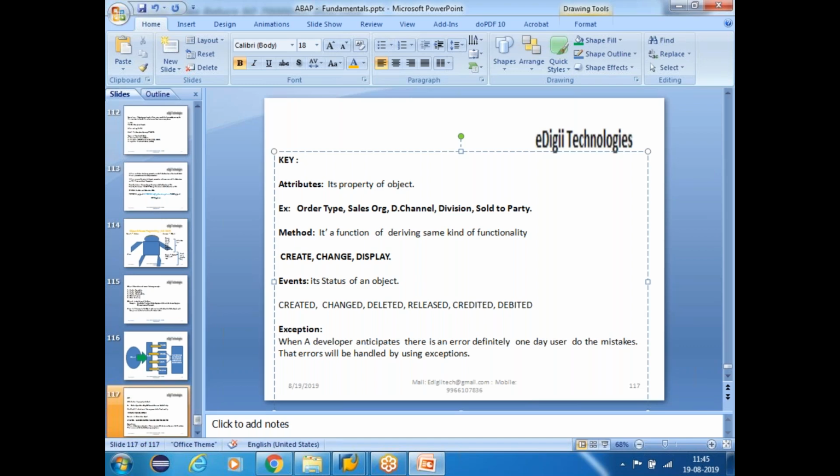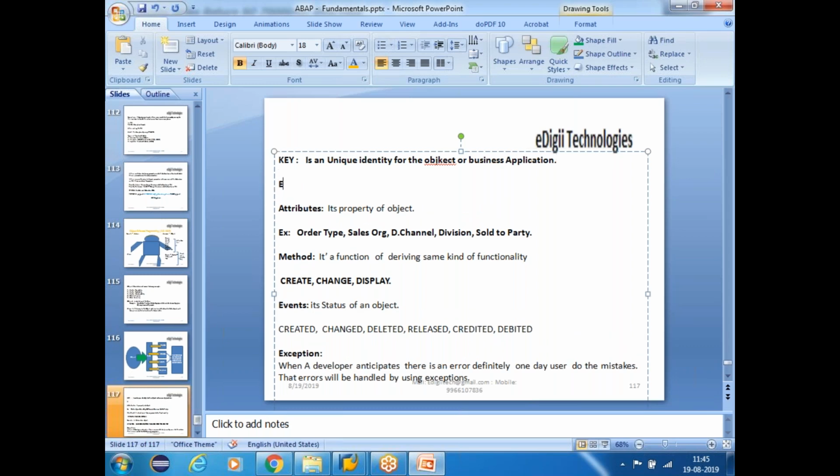Here also, a key is a unique identity for the object, or here I can say for a business application.